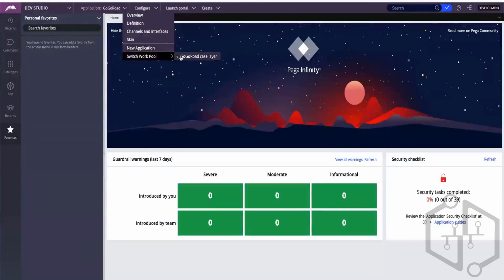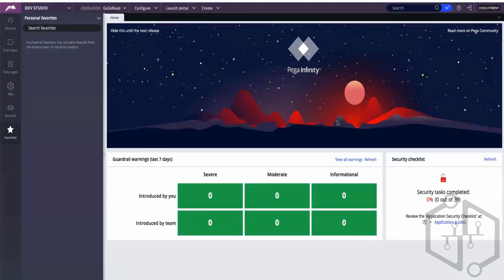Work pool, again we'll cover it as part of a different session. Then this is a launch portal. For now, you can see only two. I showed you this in the personas, right? We have one user portal, one auditor. Suppose in end user also, I have different teams. I have one manager, one director, one VP, and their portal is different. So I can create a separate portal for them, and I can test it using this launch portal option. Right?